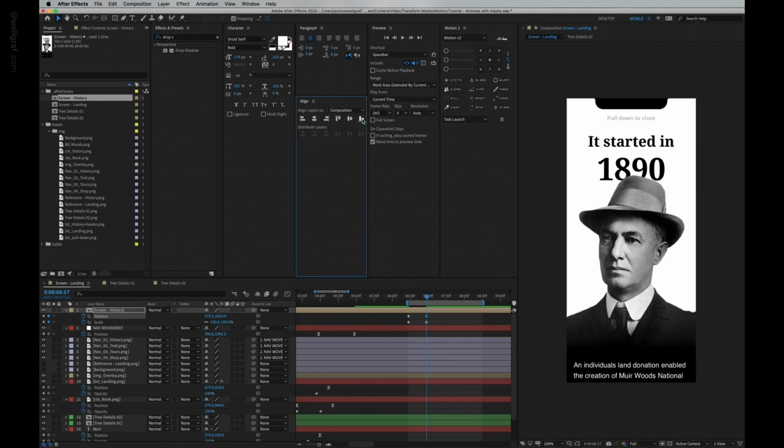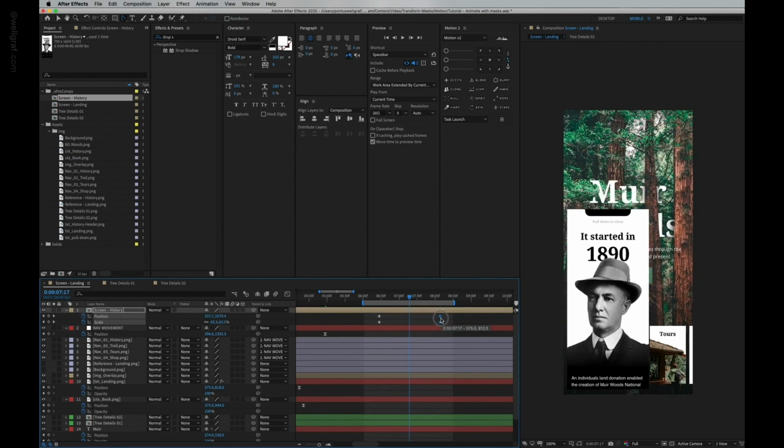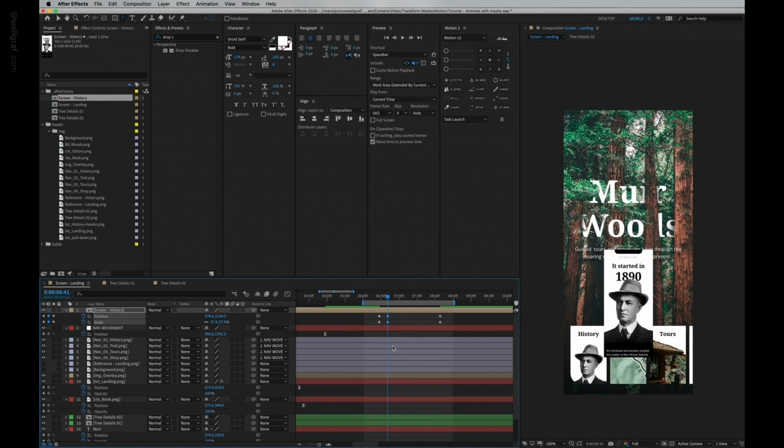We can also use the align tool here to align it to the bottom, so you don't need to do that manually. And then we also go in here and adjust the duration, and we want to add in an interstitial moment. We want this to scale up a little bit, moving into the center, pause for a short period of time, and then continue to scale up to the full screen. So now we move this and position it where we want it to be pausing, and also adjust some scaling until we feel it's right.